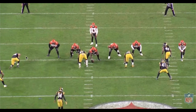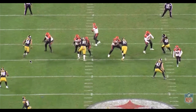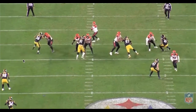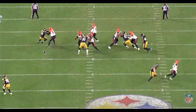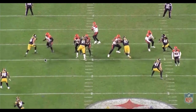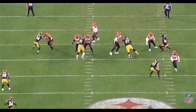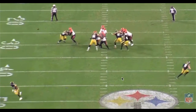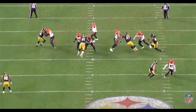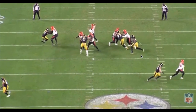On this rep, Quinton Spain goes up against rookie Alex Highsmith. Highsmith is a decent athlete but he's no TJ Watt, and the difference is clear. Highsmith takes four or five steps to cover not much ground, then leaves his feet, and as soon as Spain sees that — boom, stifled. Spain launches his chest into Highsmith's chest, sets him back, locks him up with vice grips, very calm in his set. Meanwhile on the other side, Adenogy again recognizes a potential stunt from Hayward and Dupree — as soon as he sees Dupree not engage and loop back around, he immediately goes to help Jordan with Hayward. Good processing and awareness by Adenogy.